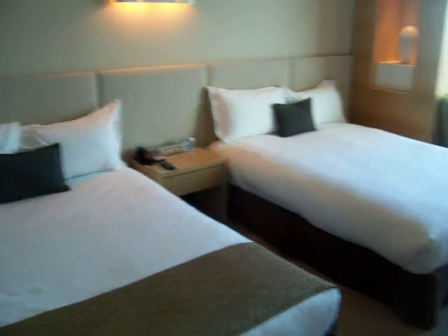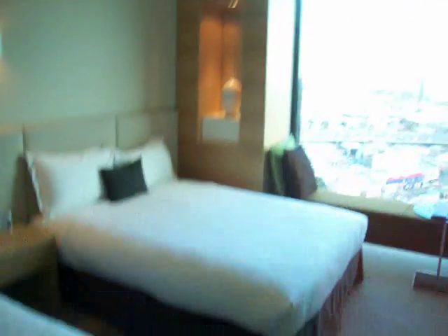Moving on, we have an actual proper kettle and tea and coffee supplies, and the usual hideously overpriced minibar. Into the room itself, all subtle and understated — two nice big beds, the bars over there as always. Something that's a bit rubbish is the clock, which is this old-fashioned analogue thing, so it ticks to keep you awake in the middle of the night and doesn't glow particularly well.